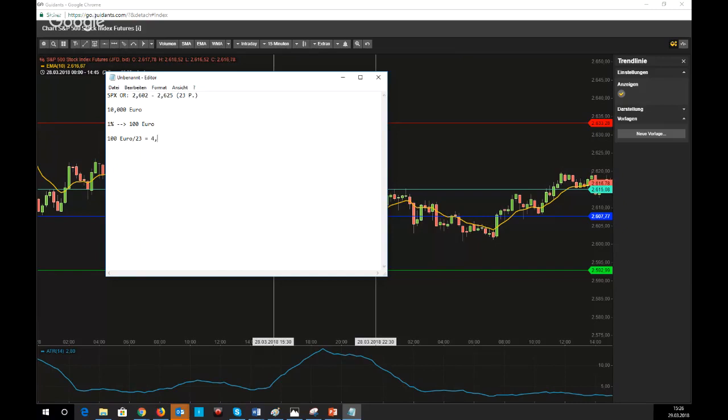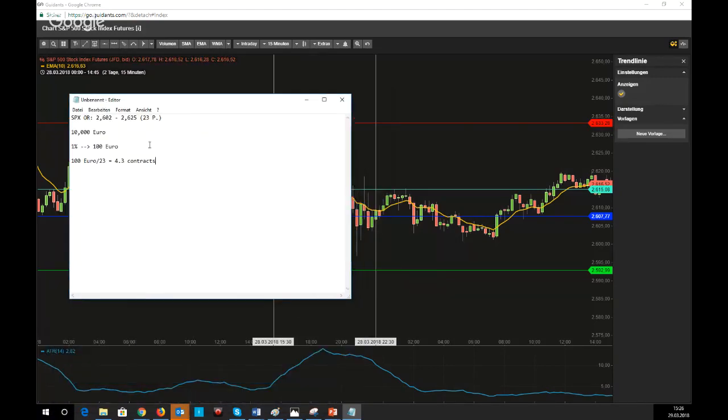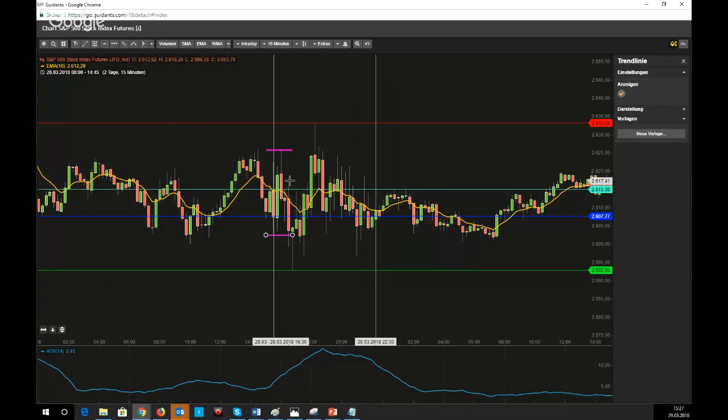Well, that's it. So that's the position size you're using here. So you can see that it doesn't really matter how big the range is. The only thing you do, based on the risk you're willing to take, is calculate the number of contracts you're willing to trade here. And in this case, it means nothing more than if you're trading this range with 4.3 contracts, such a stop-out means a loss of 100 points.